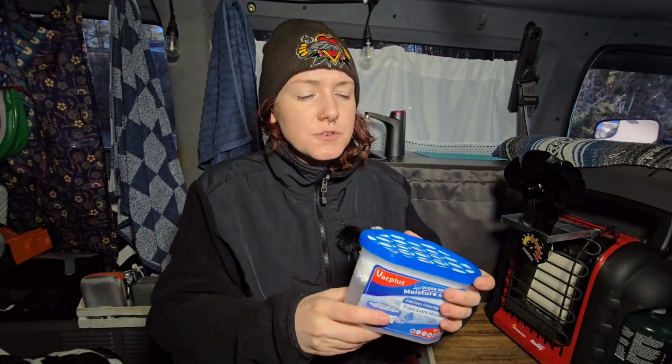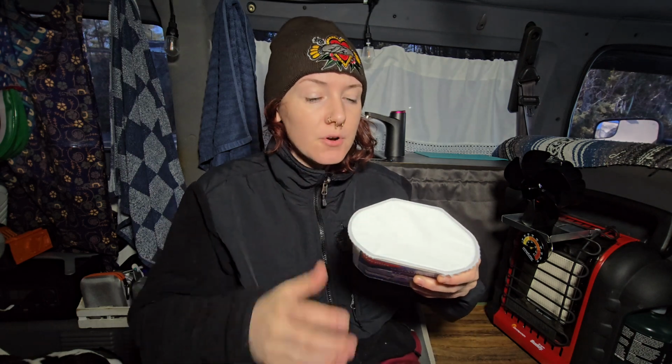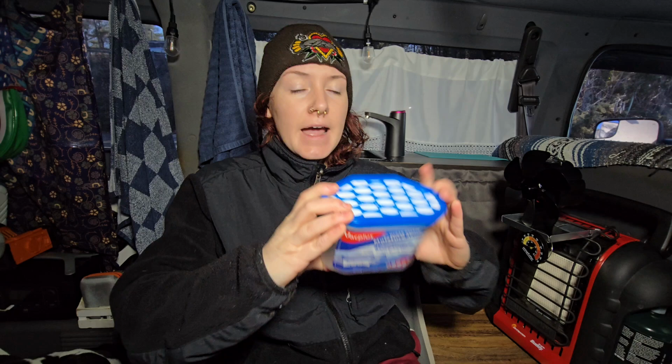I tried everything. Whatever works for you, but this brand specifically is my favorite for the van because this stays on top. They come with a tinfoil lid, and you peel that off. You keep the paper on so the silica beads don't fall out. And I have these in the back of the van, in the front, under the seats, under the cabinets, and man, they really help. This will get filled up, and they do last a while.